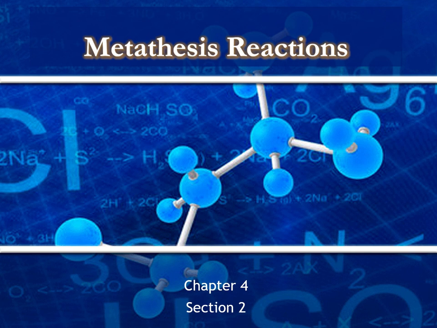In section 2 of chapter 4, we want to talk about metathesis reactions, which is a type of reaction that can occur when two solutions of ionic compounds are mixed. Mixtures of ionic compounds don't always react, but when they do, it's typically a metathesis reaction, and that will be the subject of this section.